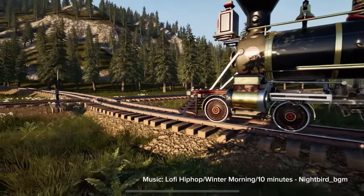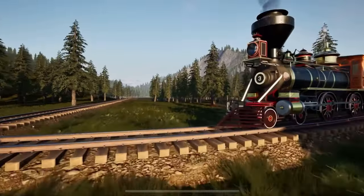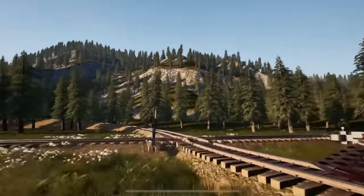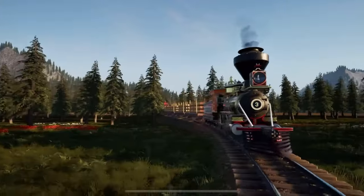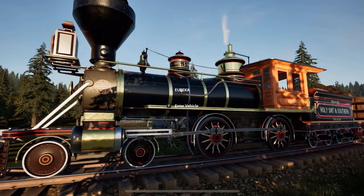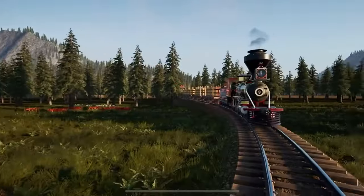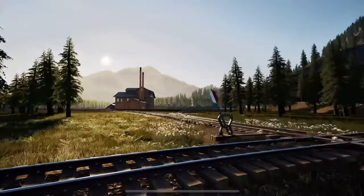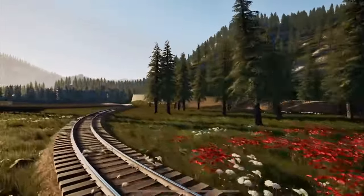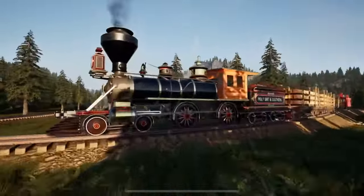So, recently, and by recently, I mean like 5 hours ago, I got an idea. I was rewatching a bunch of Hyce's old Railroads Online videos, and one in particular caught my interest. It was the episode in which he bought his 818C for the ES&D, number 2, Pootis, and ran it up a line which was basically a ripoff of the Georgetown loop. And I got bored and I was feeling nostalgic. So I recreated the loop from the ground up, from nothing but that video.